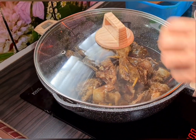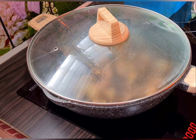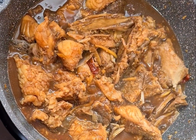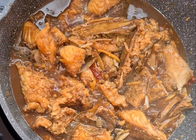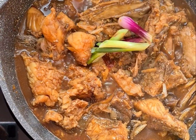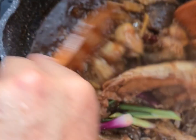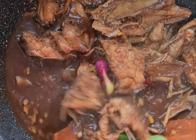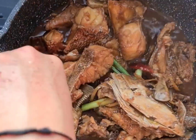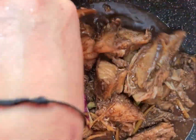We're going to put in the cover and let it simmer for a while. After braising about 5 to 10 minutes, we're going to add in the spring onion. At this junction you can taste it — if there is some salt you want to add, or some sugar, up to your liking.